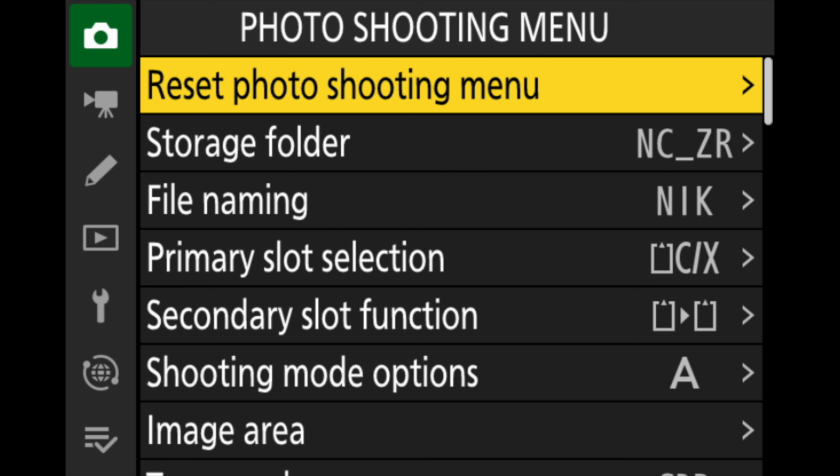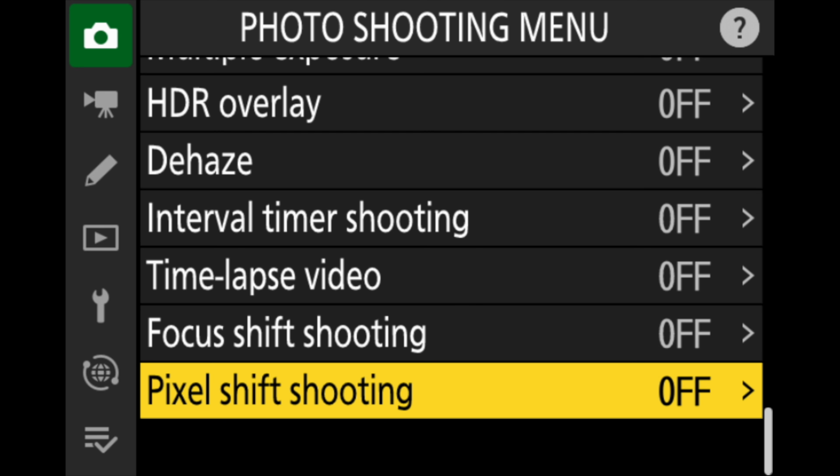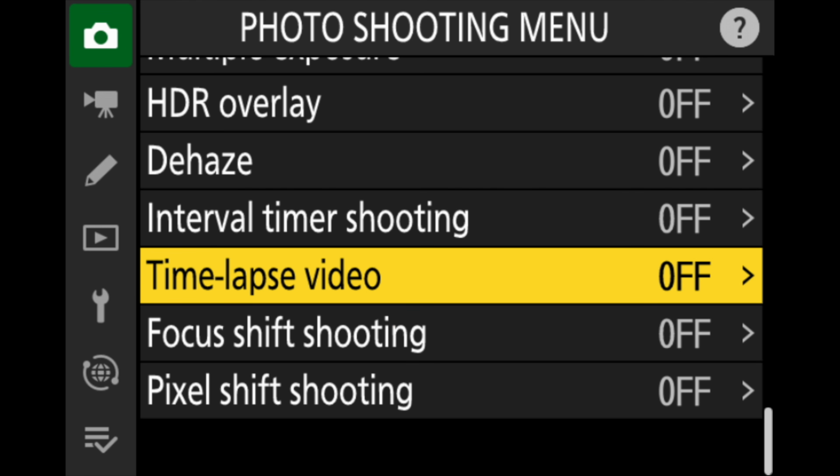And then scroll over. And from here, we can scroll all the way down if we want to, or we can just scroll up until we see our video time lapse there. And the video time lapse and interval shootings are at the bottom of the menu, so it's often quicker just to scroll up from the top than to scroll all the way down. So now from here we can see it says time lapse video, which is what we want to use, and it's set to off. So we're going to click that to enter that.